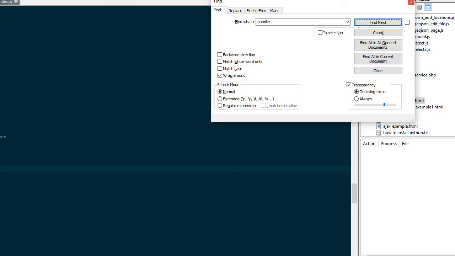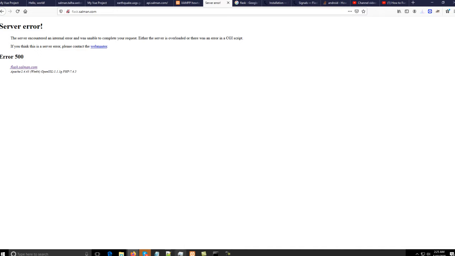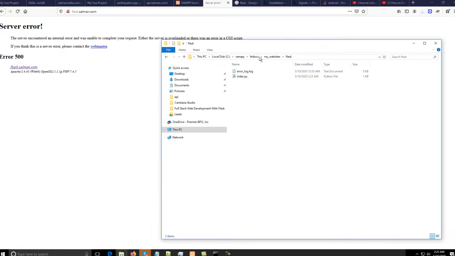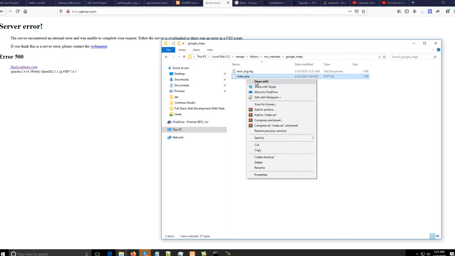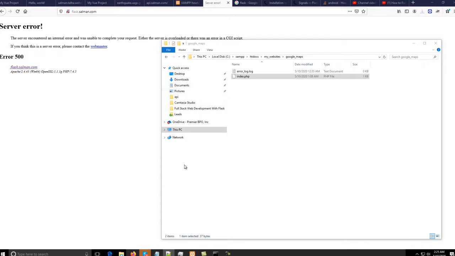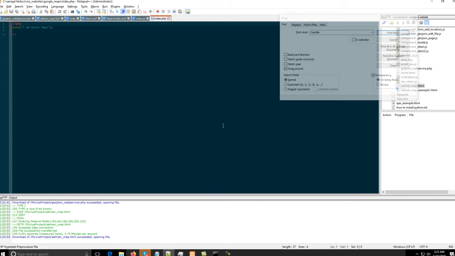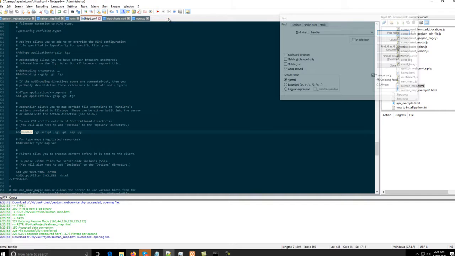By the way, why don't I have .php here? Interesting. I'll look at it later. But PHP is working. I checked. I think so. Is it working? Let's find out. I have a file in my websites, Google Maps. It's an index.php, right? What is inside that index.php? I am Google Map. It's echoing as PHP, so it looks like it's working.